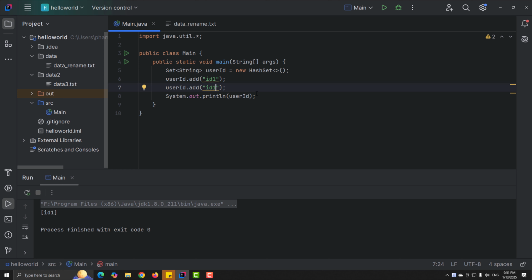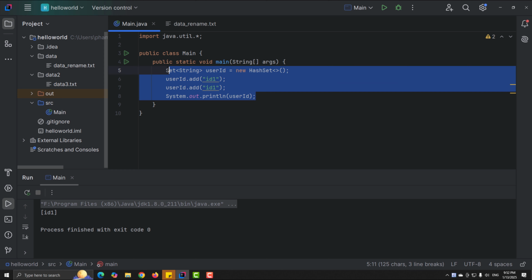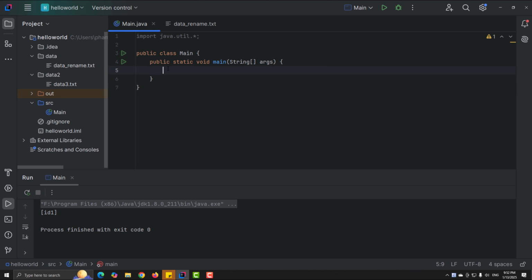So what about map? Map is a collection of key value pairs, and now we have a map like a user map. Map interface, integer, string, user map equals new.